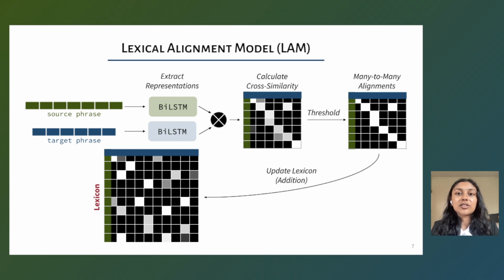This is a neural network which generates alignments from sentence pairs to produce a lexicon for translation models. The model is trained with random words masked out to prepare it to align sentences with words it's never seen before. The extracted representations are based on the word and the context around it, so if the model is used to seeing a word aligned with another word, it'll use the context less in its representation. Otherwise, it'll use the context more heavily. We then calculate the cross-similarity for each word in the sentence to get sentence-level alignments. These alignments are then used to update the vocabulary-level lexicon.